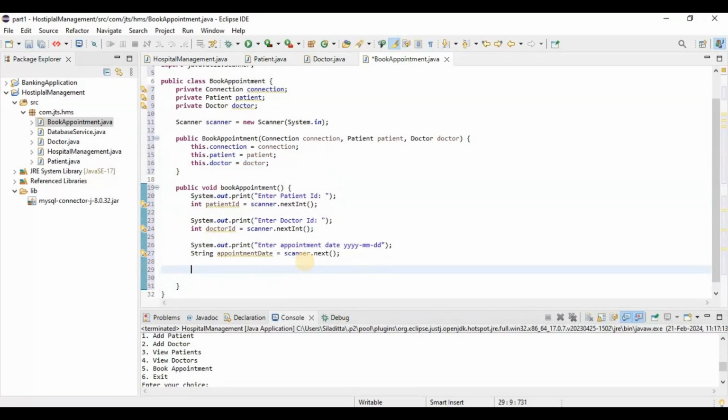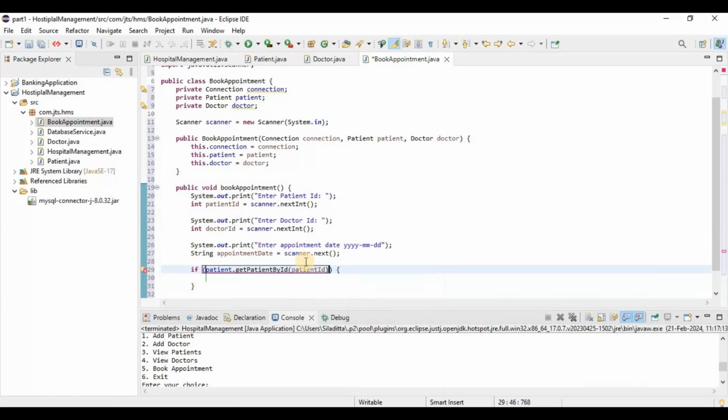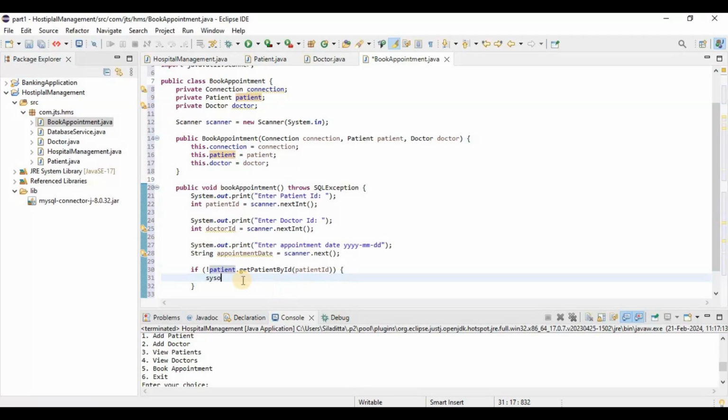Now, first of all we need to check the patient's get patient details by ID. Here we need to pass this patient ID. If this ID is available then it is fine, but if it is not available, then we can say please provide valid patient ID, and return from here.